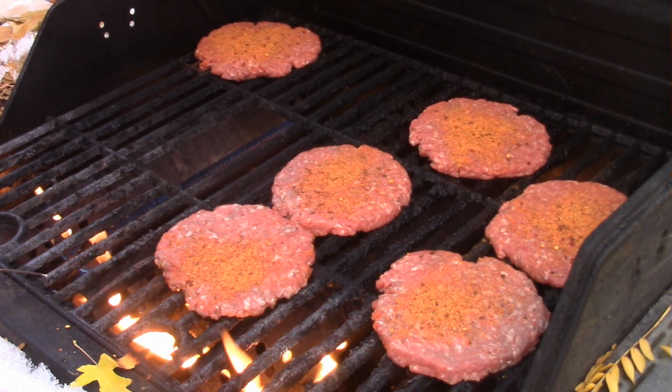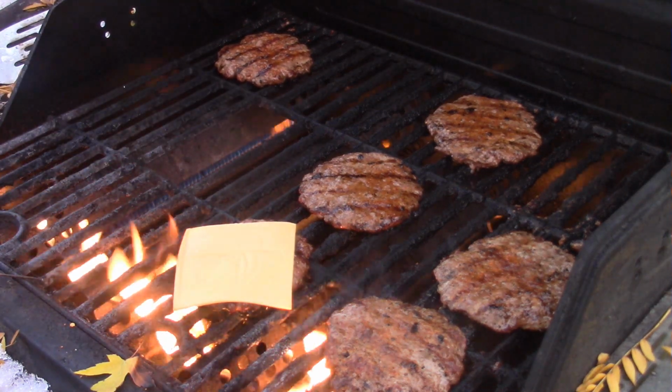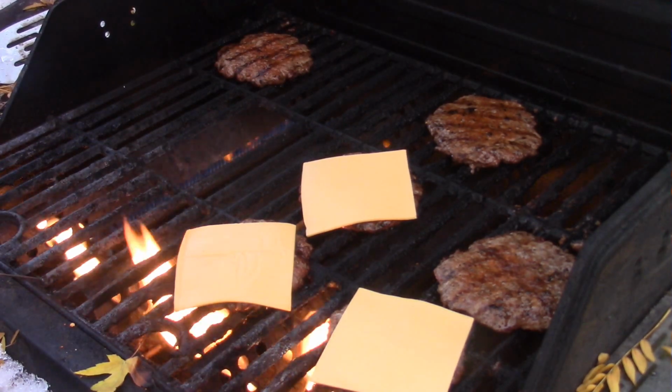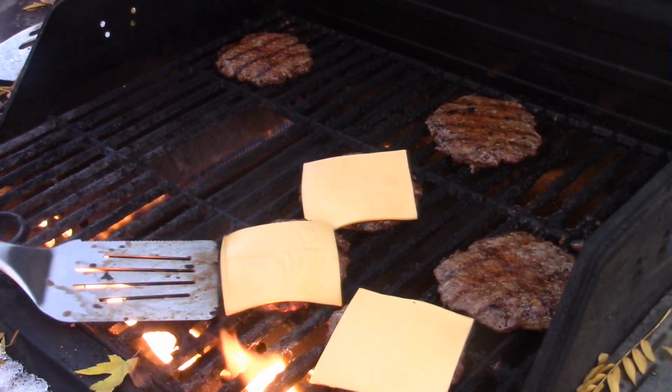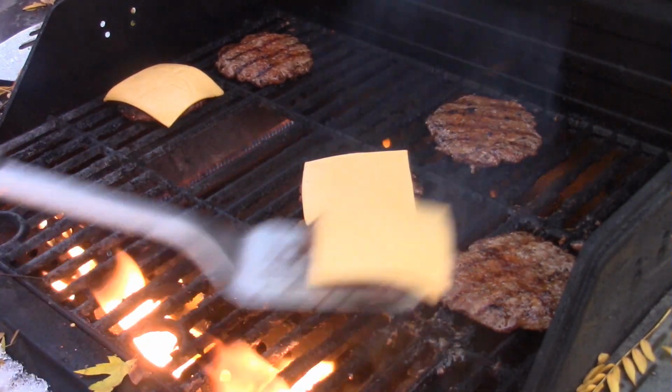And because these are quarter-pound patties, these are going to cook up fairly quick. So literally 2-3 minutes a side, and you should be good to go. Okie dokie, through the magic of cooking show editing, these burger patties are done. Now all you got to do is put a single slice of American cheese on them. Give them about a minute to melt up, and then take them in the house.